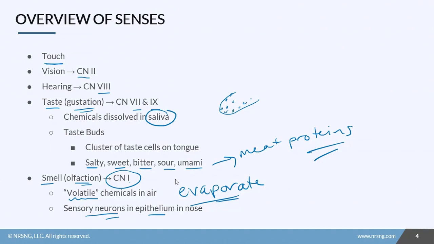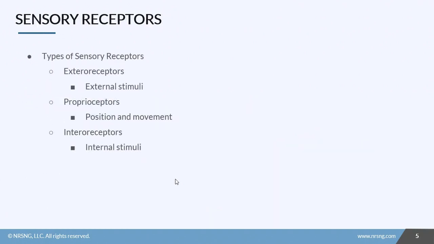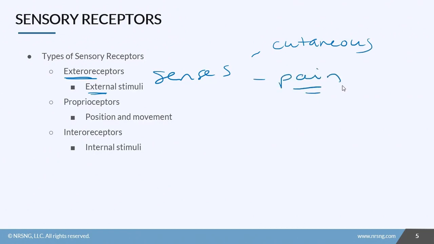So now that I've mentioned sensory receptors, let's look a little bit closer at the types of receptors that we have. There's 3 main types of sensory receptors. Exteroreceptors respond to external stimuli. So this is things like sight, sound, smell, taste, touch. These are the main things that we think of when we think of senses. Now, this could be things in our skin or our mucous membranes, and that would be cutaneous. And then we could also see some of our pain receptors being external as well. And we'll look at that in much more detail in just a second.